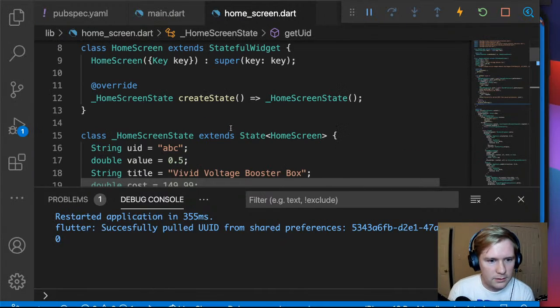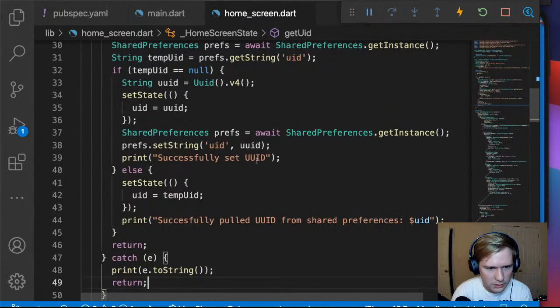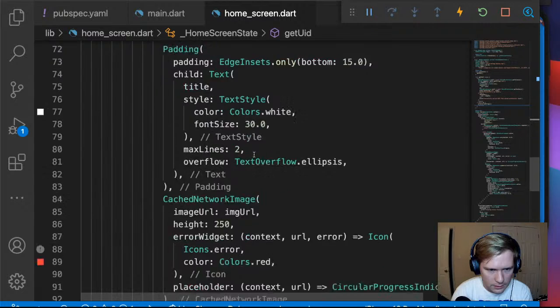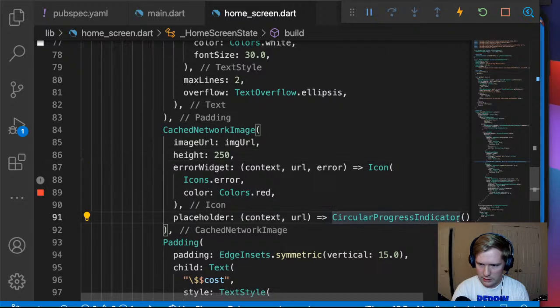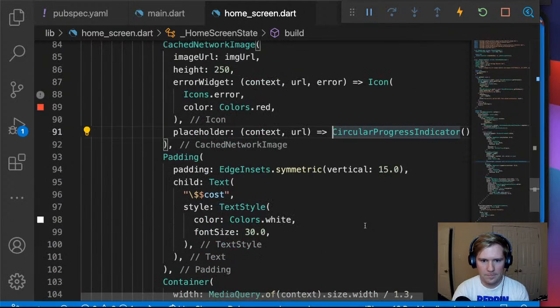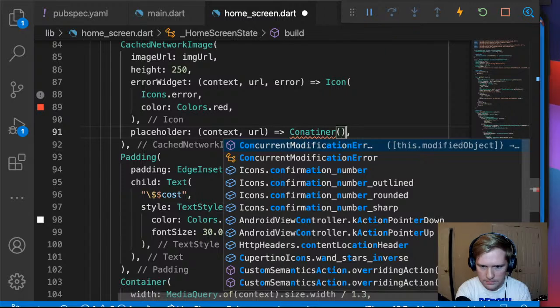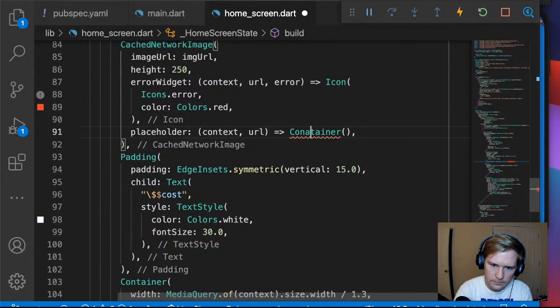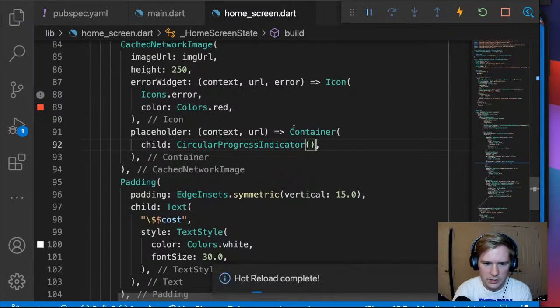Okay, so let's see here. Where's our image, our network image? Cache network image, there they are. Okay, so we need to change this to this: a container with a circular progress indicator.